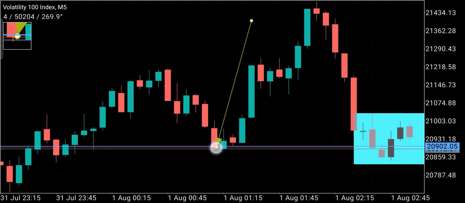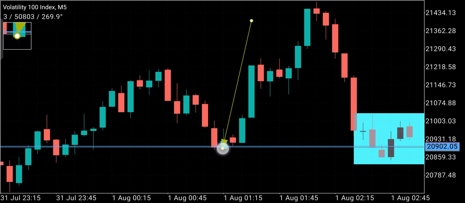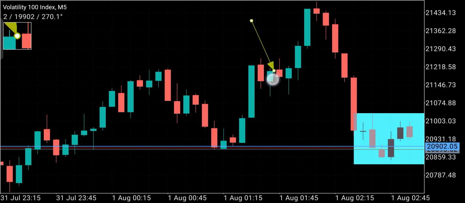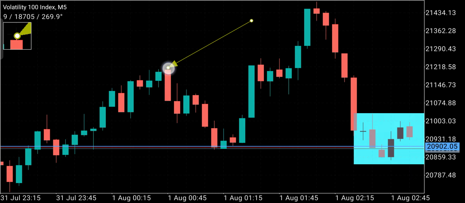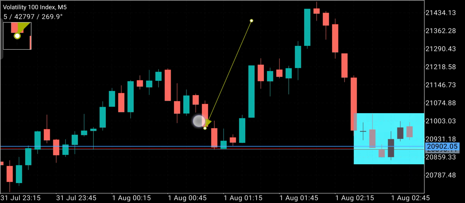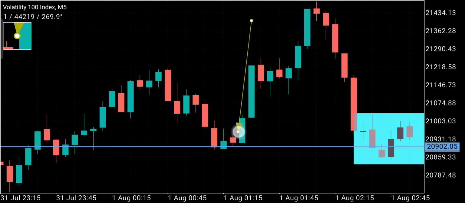Now this is where price made a high and corrected itself to the downside, and then this is where price made a low and eventually closed here. So this level is our level of support, because price changed direction from here to the upside. Now what happened? We're looking out for a candle that will tell us that the market cannot push down anymore.